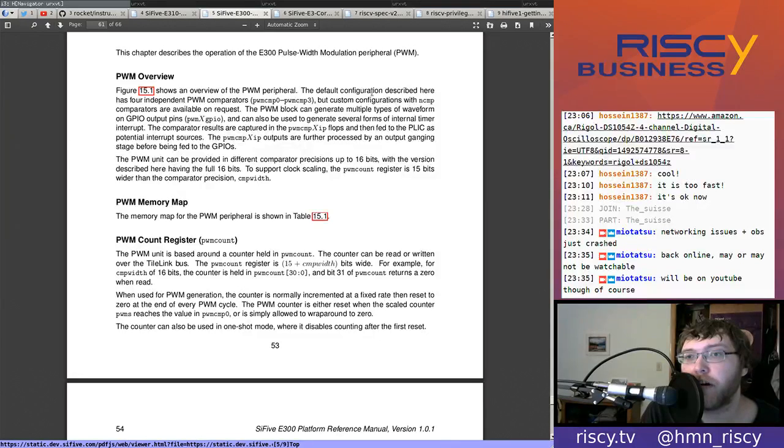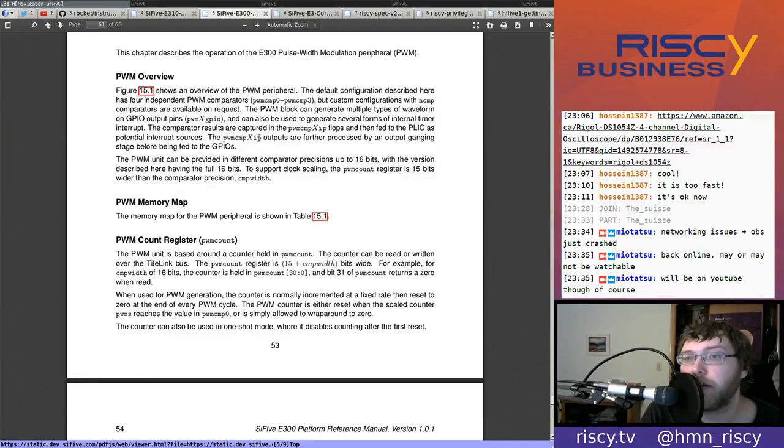Custom configurations with NCMP comparators are available on request. The PWM block can generate multiple types of waveform on GPIO output pins, so that's interesting. So it's hard-coded to be able to generate different waveform types, I take it. And can also be used to generate several forms of internal timer interrupt.